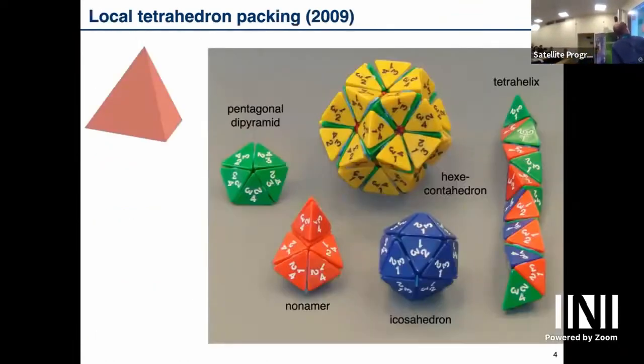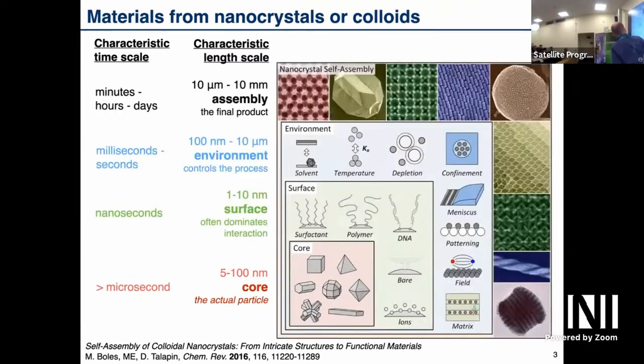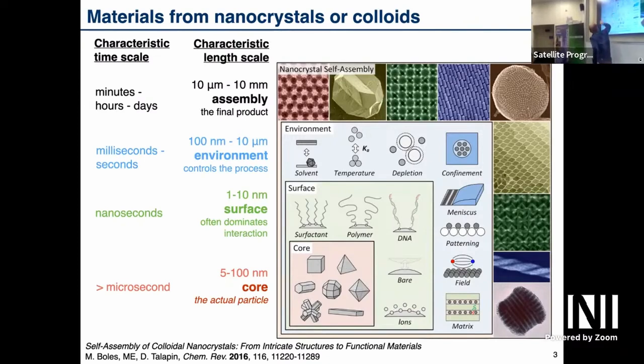And eventually, it was a bit fast, you can make real materials out of this. And what I want to point out here is also that there are different length scales and time scales important. So this is a really complicated problem to model thoroughly. But we will try to make it very simple, look at shapes that are effectively hard. And that was also the goal in the experiment for the purpose of this talk. So we look at essentially hard sphere packing. You see the core is this size, the surface is relatively thin, so as to not round the shape too much.